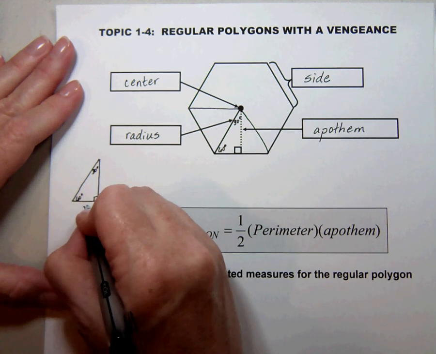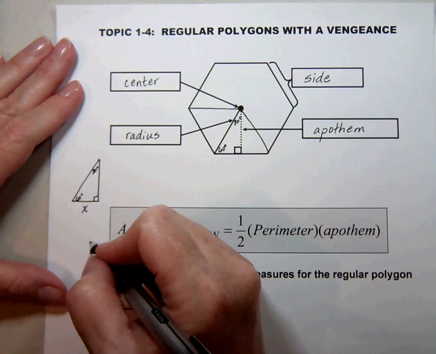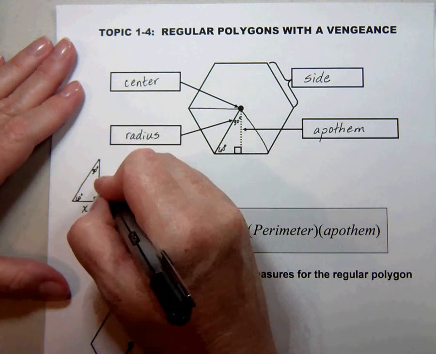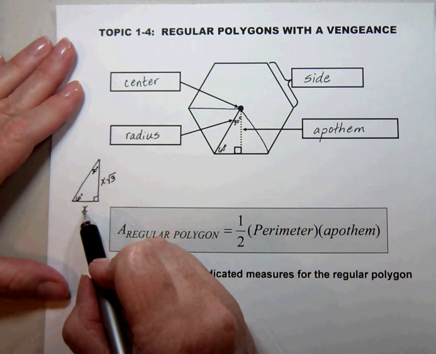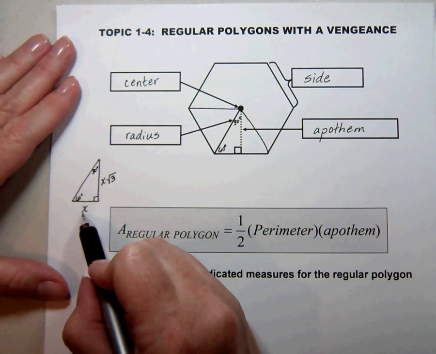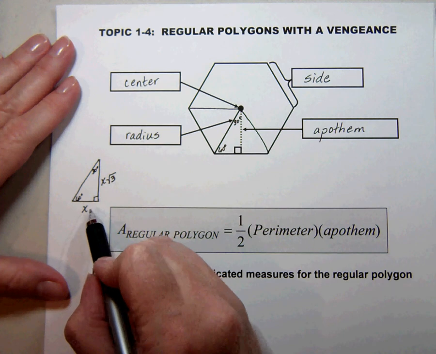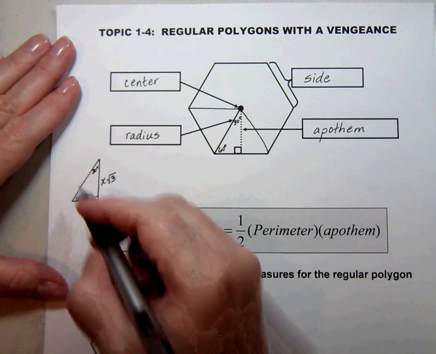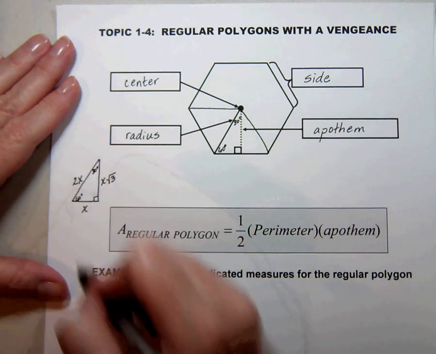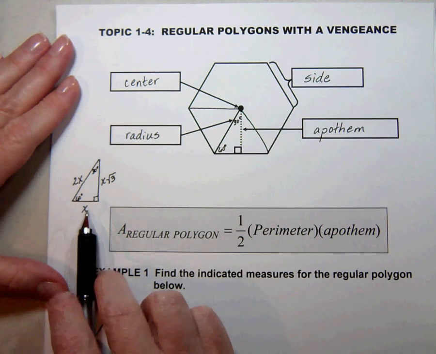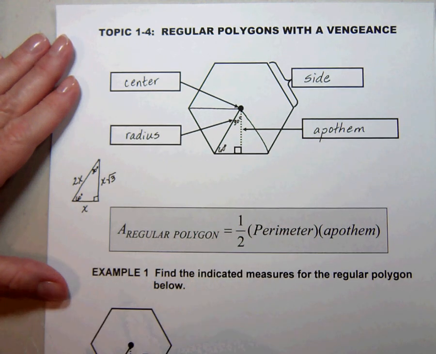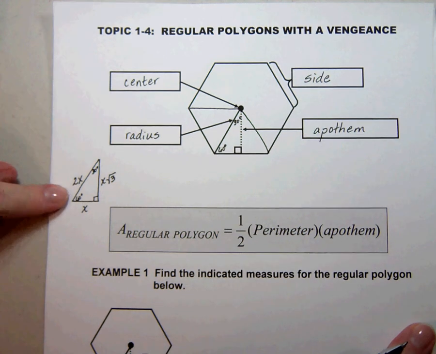the short leg is always opposite the 30 degree, and we're going to call that x. The long leg is always opposite the 60 degree angle, and it's x times the square root of 3. And that just means you're going to take whatever your short leg is and multiply it by the square root of 3. And then the hypotenuse is always opposite the right angle, and it's just double whatever your short leg is, so 2x. And this works for any right triangle that has a 30, 60, 90. We're going to be using this a lot to find missing side lengths, so make sure you understand this. If you don't, come see me and we'll talk more about this one.